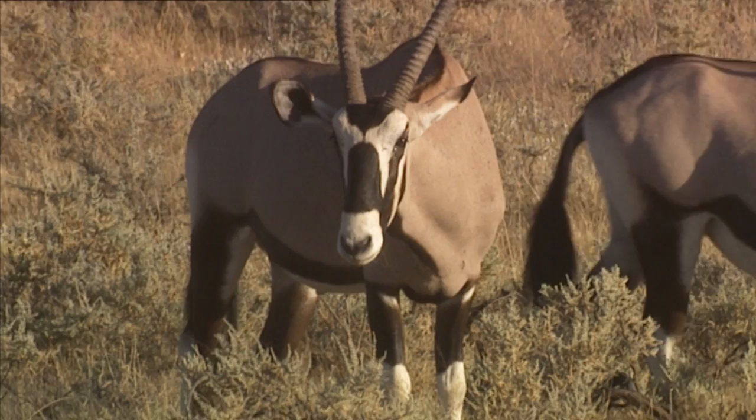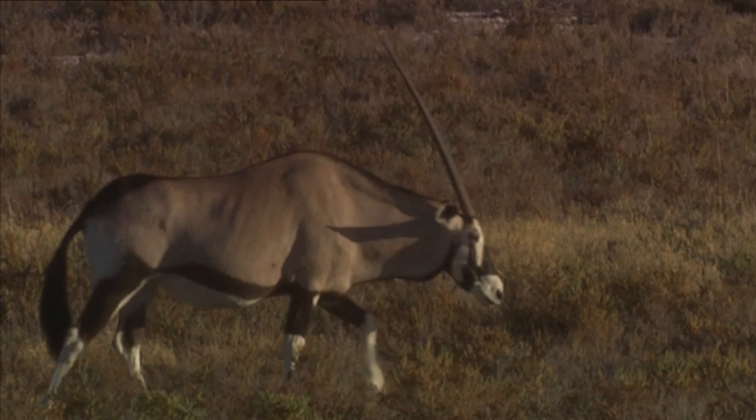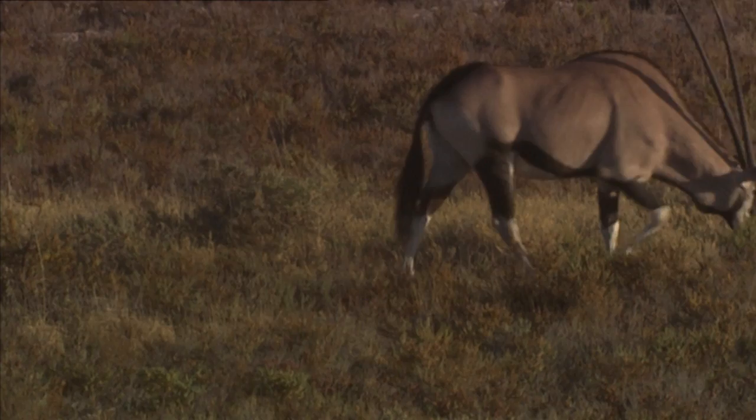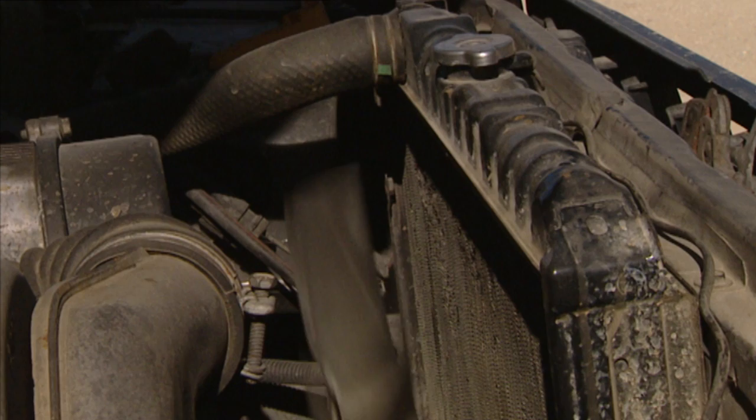That's why the oryx, before sweating, sometimes prefers to let its body temperature rise 10 degrees Celsius above normal. Although this would be lethal for any other mammal, it doesn't affect the oryx's brain, thanks to the fact that the oryx amazingly ventilates its blood in its nose before it reaches the head. Just like the water in the radiator cools a car's motor.